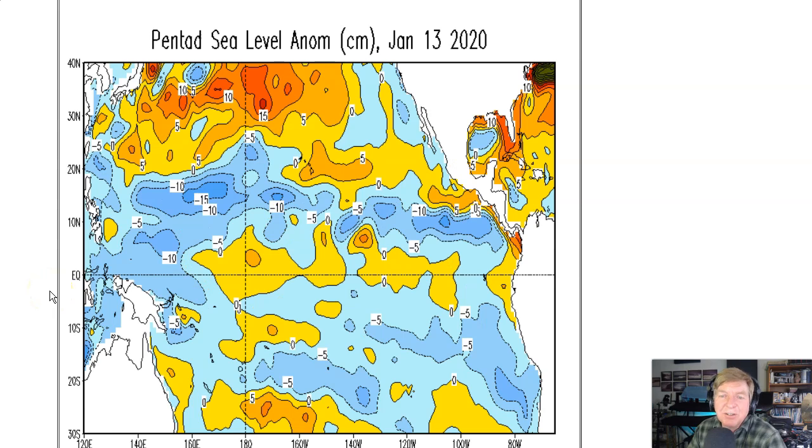All right, sea level anomalies. So this is another way to just sort of confirm what's going on subsurface. Warm water at depth expands. When it expands, it creates a bulge on the ocean surface. So we can use JASON-3 satellite data, strip out the wave height, strip out the wind waves, strip out the tide, and see if there's a bulge somewhere on the equator, 5 degrees north and south of the equator. And we see it, not huge, 0 to 5 centimeters above normal, extending from about 160 east the whole way to 100 west. That suggests warm water in this area.